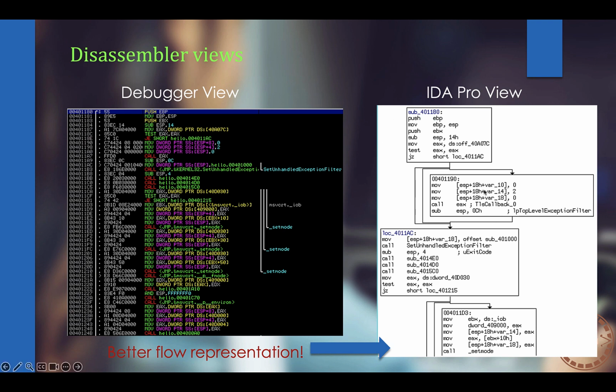I don't want to enter into this call, for example. I want to jump straight into this function right here. So I can put a breakpoint right here. Since I can see the flow, I can easily see where I want to jump to, put a breakpoint in my debugger, and then jump there and keep analyzing. That's why it's very important to understand the purpose of each of these two views.